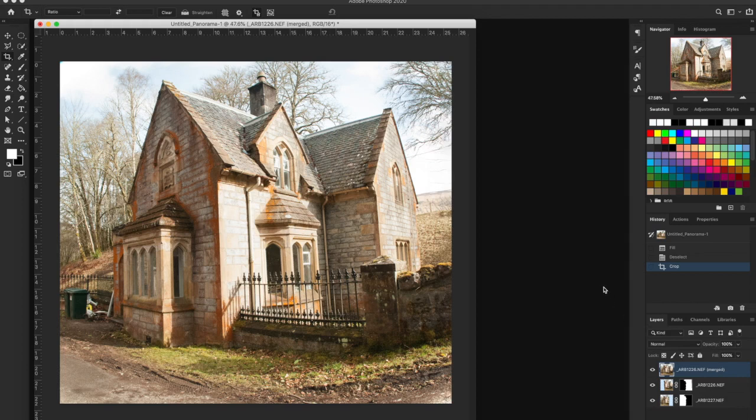Okay. So the next thing I'm going to do while selecting this layer here is press Command or Control J for Juliet, and that gives me an identical image to those, and I'm going to switch off all these 3 layers, and I'm just going to work on this one, and I'm going to name it Bridge House. Okay, and that's it. So the next thing we're going to do is analyze what we want to do to this image. Basically, we want to bring it to a 90-degree angle, as you wanted it when you took it in the first place.